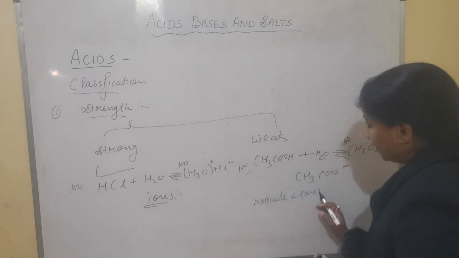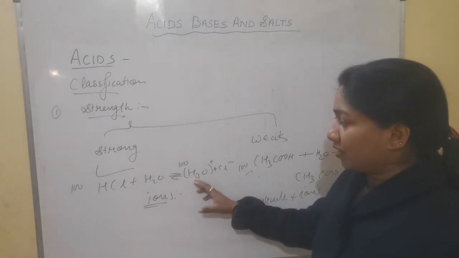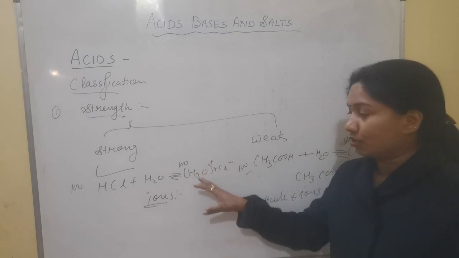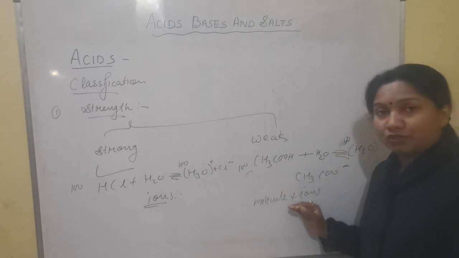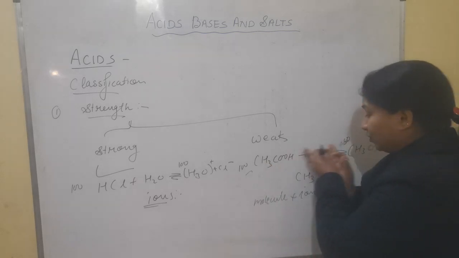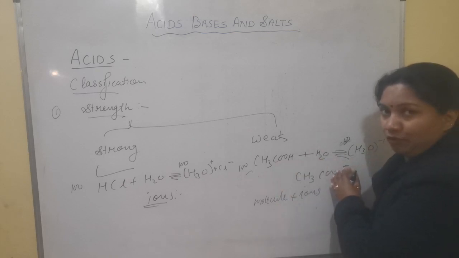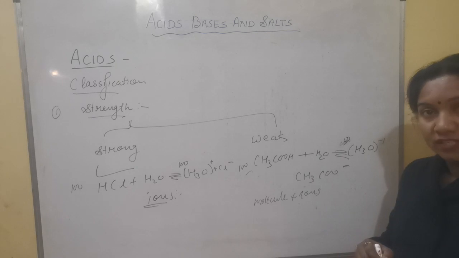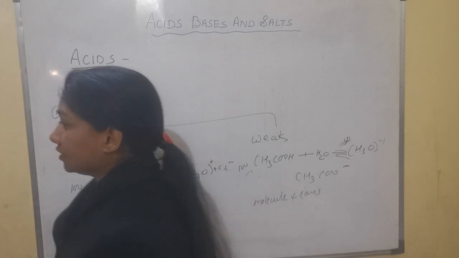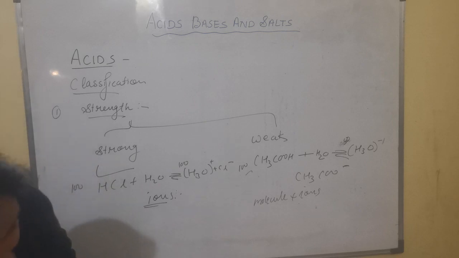plus ions. If you get the question of what is present in the solution of a strong acid, you have to answer that the solution of strong acids contains only ions, whereas the solution of weak acids contains both ions and molecules, because some molecules remain undissociated after the reaction. They remain in molecular form, instead of dissociating into ions or making hydronium ion. That is how we have classified acids on the basis of strength, that is, whether it is a weak acid or a strong acid.